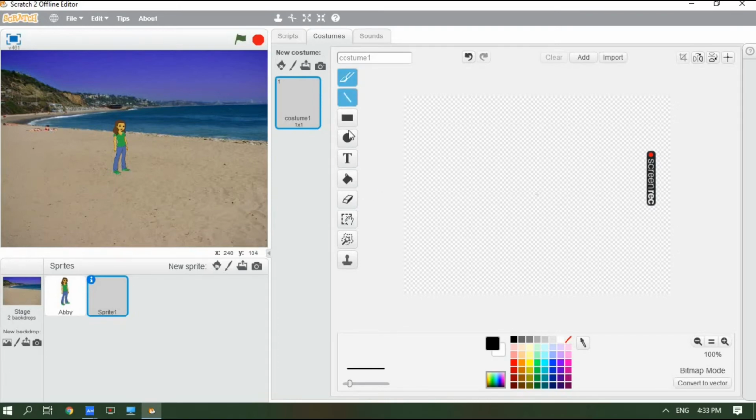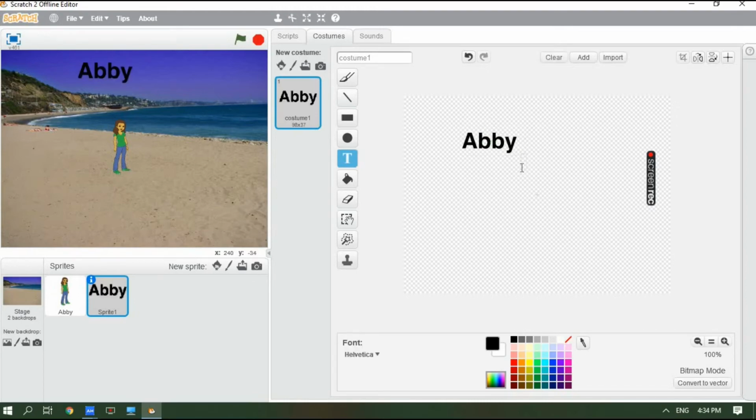So this is what is costume, and I'm gonna add a text. And I'm gonna add a text, Abby. A-B-B-Y, Abby. And the text is kind of a little small, so I think we're gonna make it bigger. So how I did is this with the little arrow. Okay. Abby. This is Abby. Cool. So you can know the girl's name right now, which is Abby.